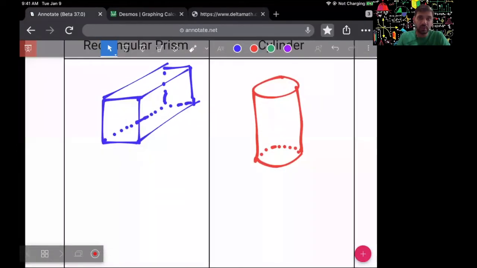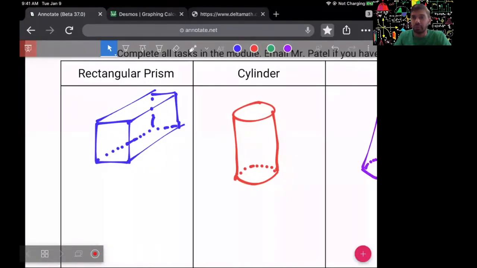The first one is a rectangular prism, which you're probably familiar with. When we draw a rectangular prism, we label the sides or the dimensions using specific names. So the height is the vertical length right here. The length is usually the longer side, and the width is usually this dimension right here, depending on how the picture is drawn. But the volume, calculating that is very straightforward.